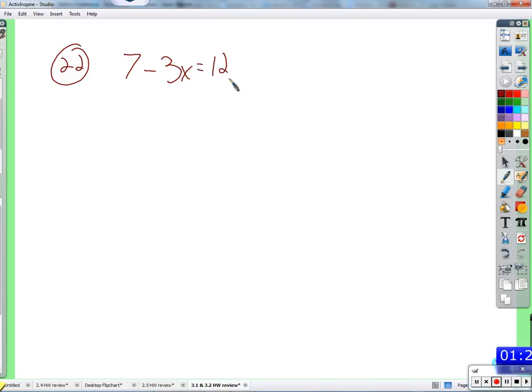The equation that's given. And next they wrote 4x equals 12. So what did they do there? How'd they get the 4x? They just put 11 minus 3, 7 minus 3 is 4. Can we do that? You can't do that. 7 doesn't have an x on it. 7 is not an x term. They're not like terms. So what did they do wrong? They combined things that weren't like terms. Can't do that.